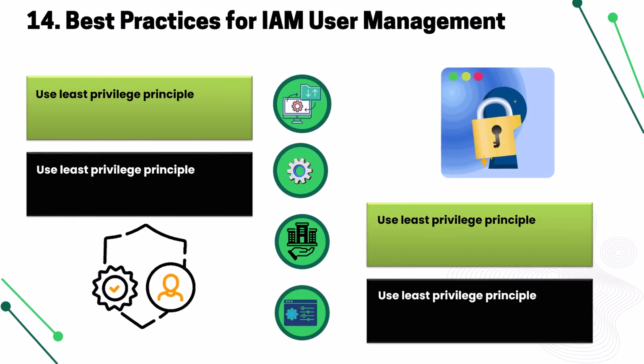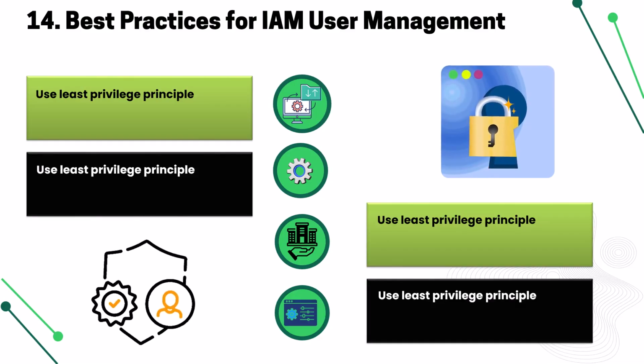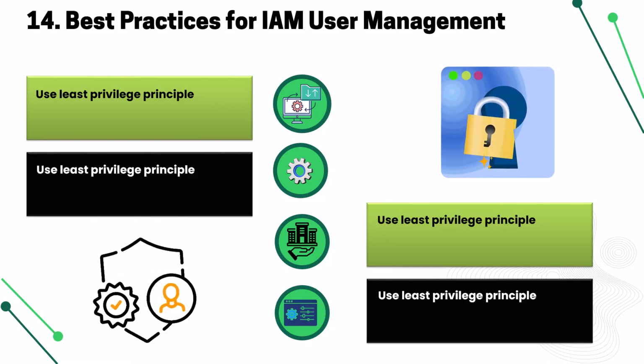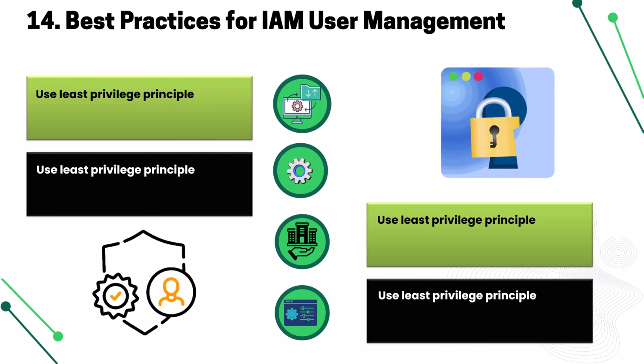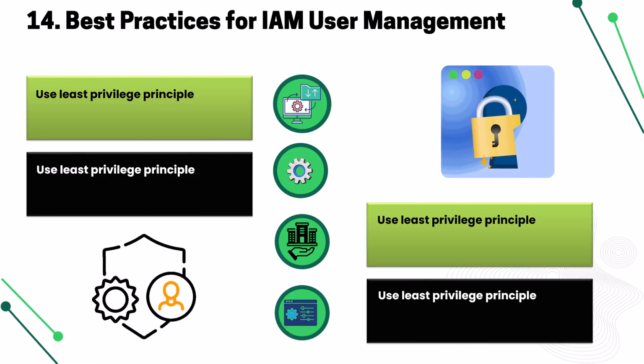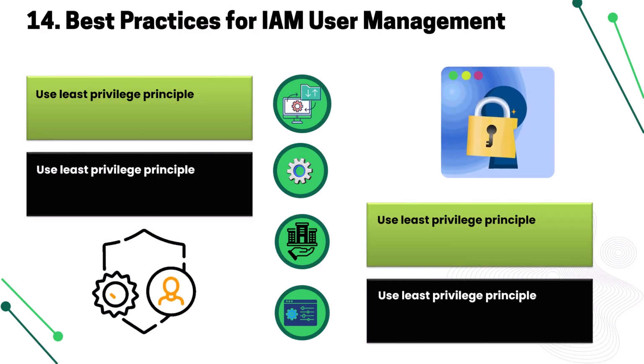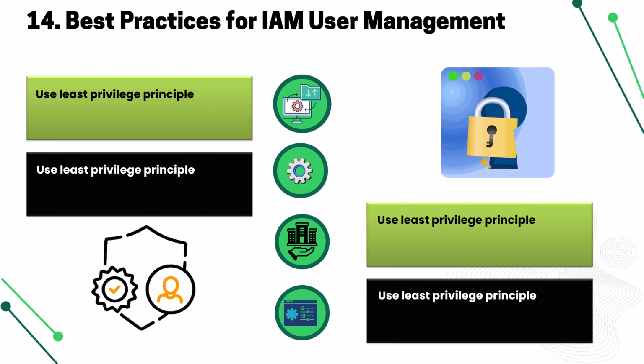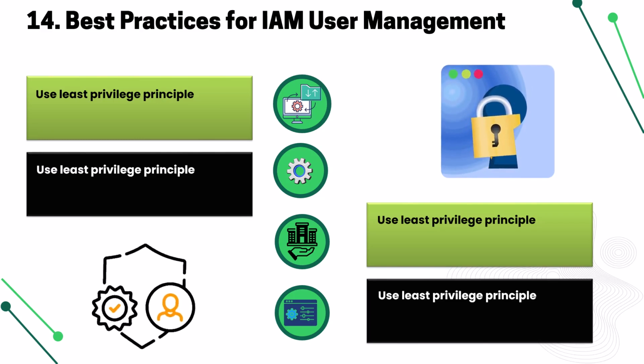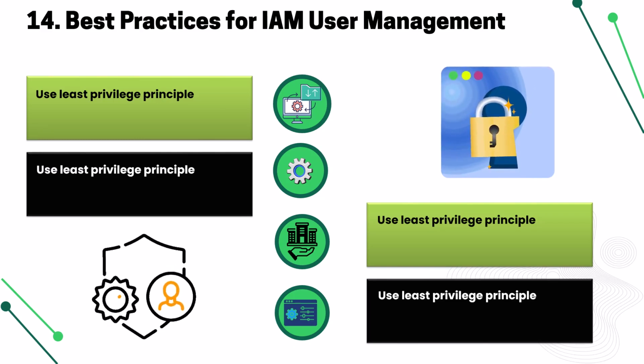Managing IAM users is like managing roommates. You don't want everyone having full access to the fridge, right? Apply the least privilege principle, log and monitor user activity, review roles, and automate security policies where possible. A well-managed IAM system is the difference between a secure cloud environment and absolute chaos.